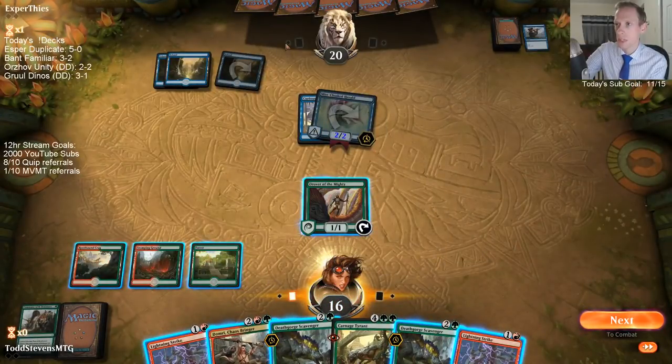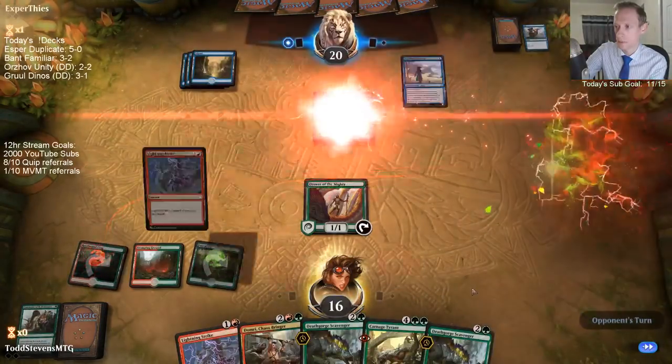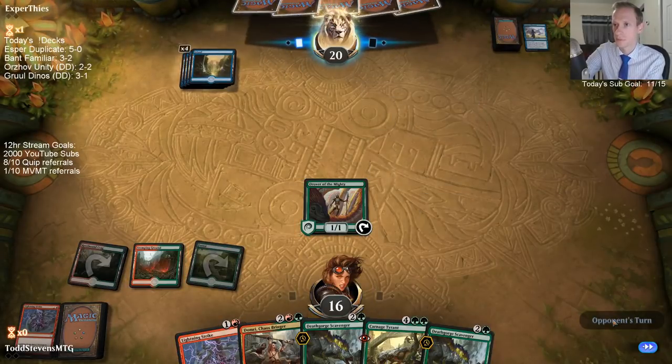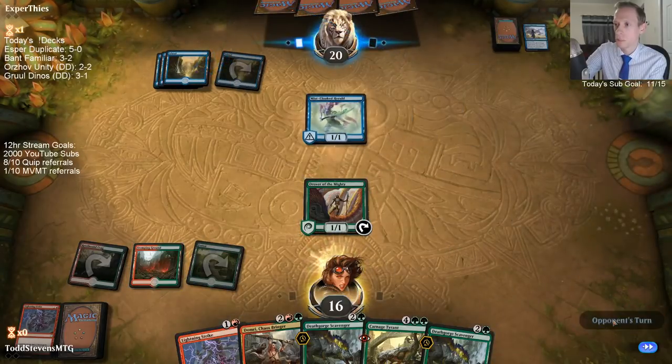I guess I want a double lightning strike on their upkeep. Alright, well that was easy. Don't tempest gem me. Okay, good. You can play that thing.